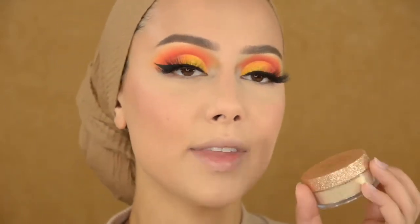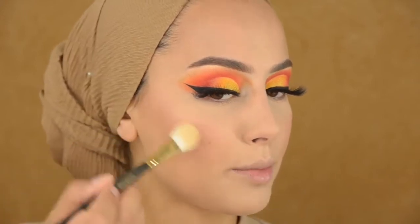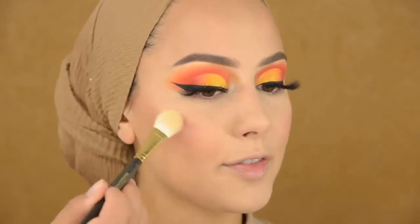I'm going to apply this loose highlighter from Anastasia — she came out with them about two months back and now came out with two more colors. This one is in the color Vegas. It's a little bit lighter than So Hollywood; So Hollywood works for my skin but is still a little too gold, so this one shade lighter should work really well. I'm using the Smith 103 brush to apply this, and by the way, this is the best loose highlighter I've tried in my life.